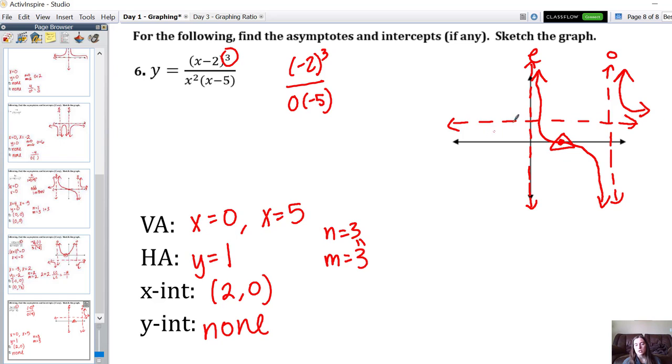We are allowed to cross this horizontal one. And then we had an even degree here, so the arrows are going to be right next to each other, hugging both of those asymptotes. Since there was no x-intercept to the left of this vertical asymptote, we don't get to cross this horizontal asymptote. That only happens when we've got this x-intercept that we're heading toward. And that's the graph of that function.